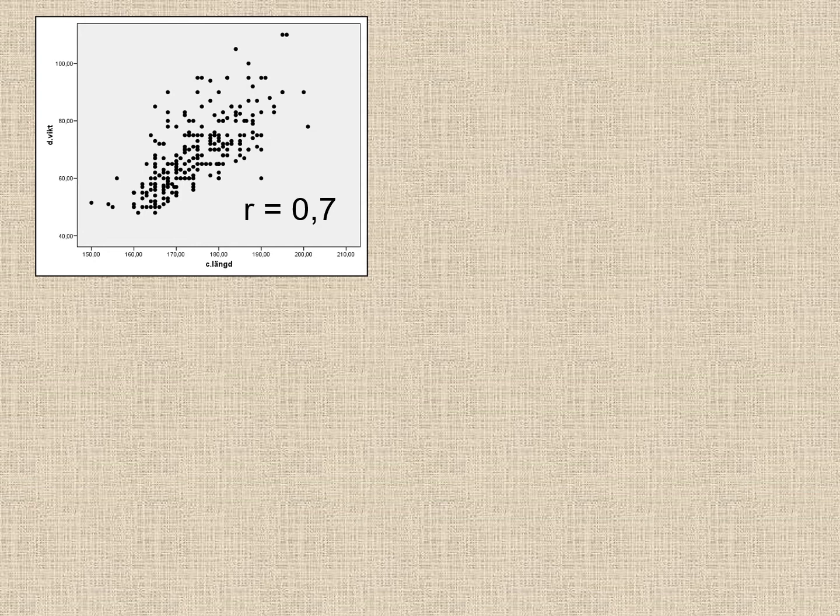If there's something strange in this, well, it's not strange, but we see here there's more scatter at the high end of the scale. Among those who are short, approximately 160 centimeters tall, all of those weigh quite little. While among those who are tall, for instance 190 centimeters tall, there is more scatter in the weight. Okay. However, correlations, strong correlations, or correlations in general, could be due to stranger things.